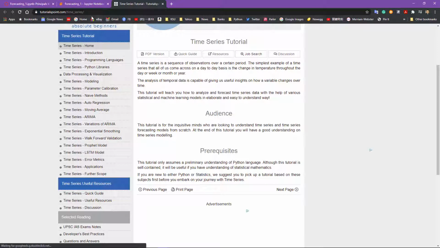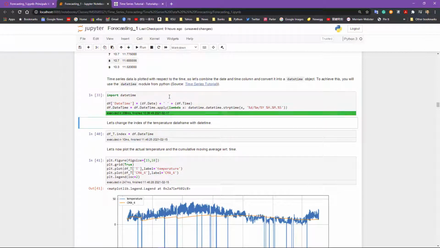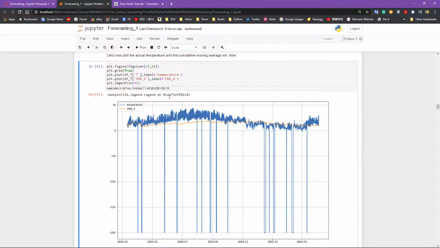Okay, so time series. Here we execute this and convert it into a datetime. Then we're going to use the datetime column as the index for the data frame. We just set the index: dft temperature dot index equals the datetime column.